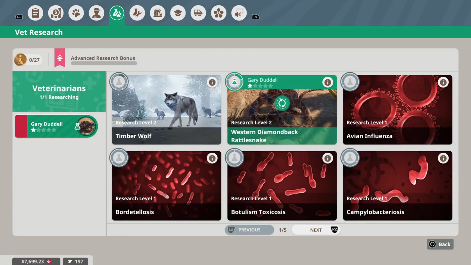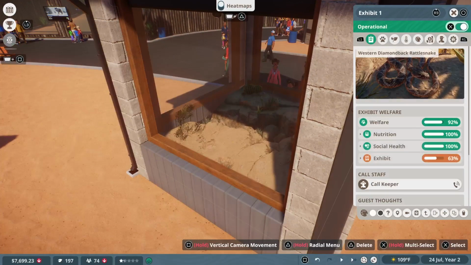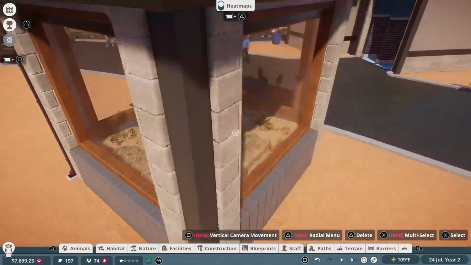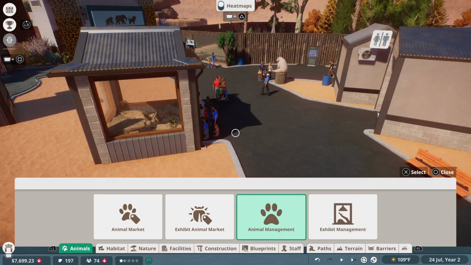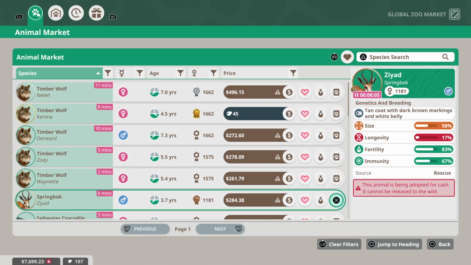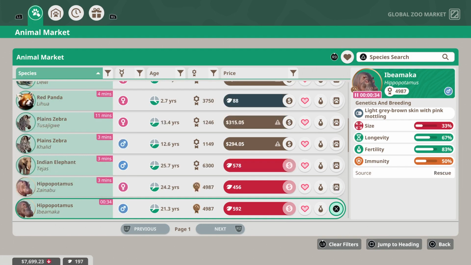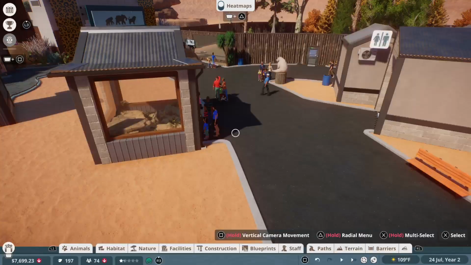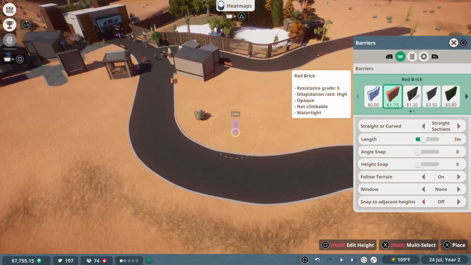That research for the Diamondback Rattler will give the snake some hiding place. Springbok, crocodile, red panda, that's conservation points only. Zebras, elephants, okay. Flamingos are cheap and easy. We could do flamingos. That's a good idea. Let's do flamingos because they're really basic.